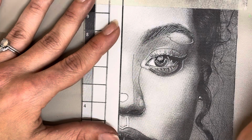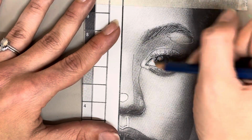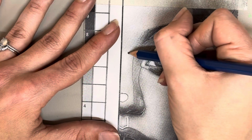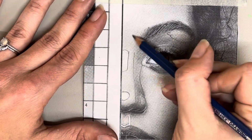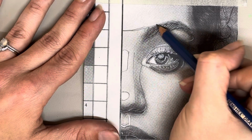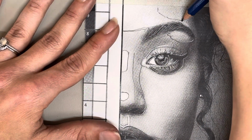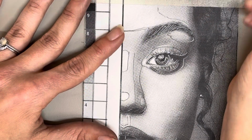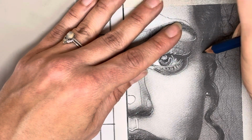Now we're going to continue throughout the face, just outlining the basic changes in value, now that we're fairly close to being done with the eye. On the top part of our nose, we've got a bit of a highlight that starts right here and a shadow that starts here. We've also got a shadow that comes across from the brow bone here, and it ends right about here near the edge of the eyebrow. What we're going to do next is come in on the side of the face and give ourselves the outside edge.